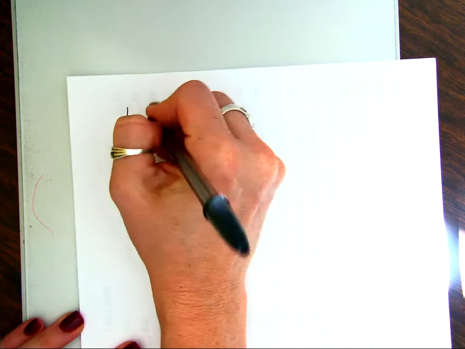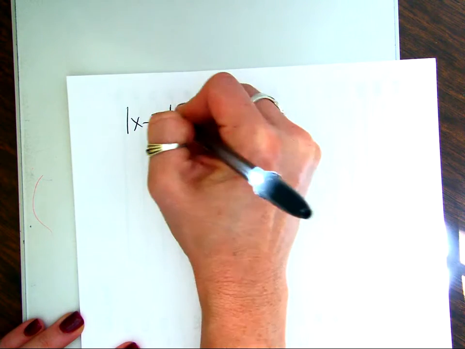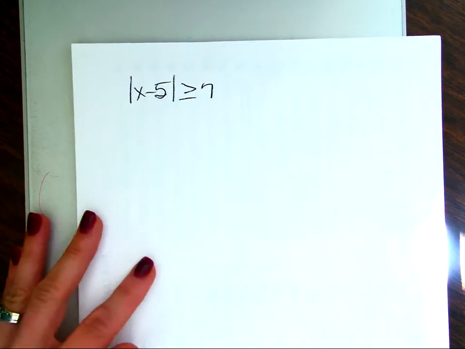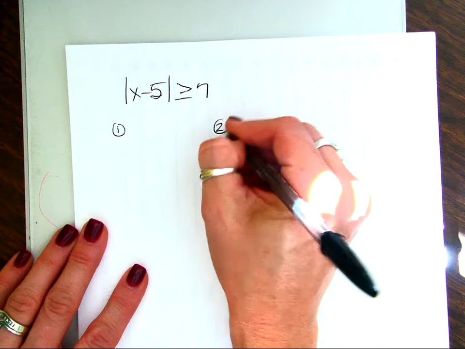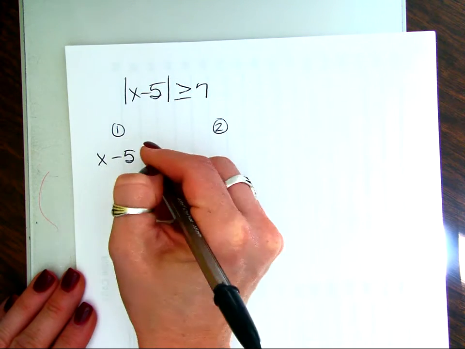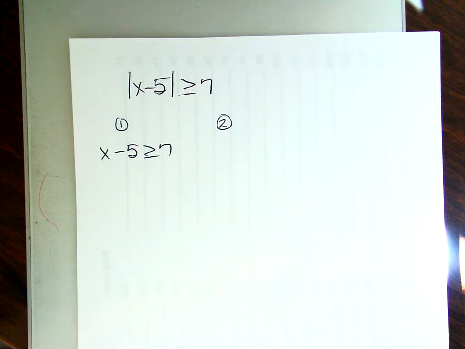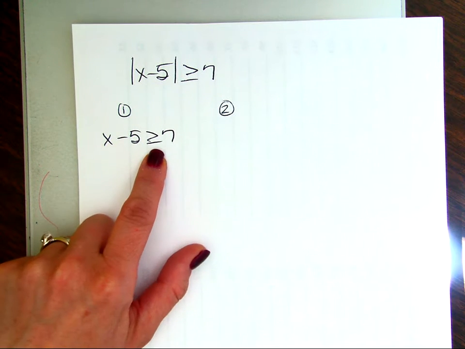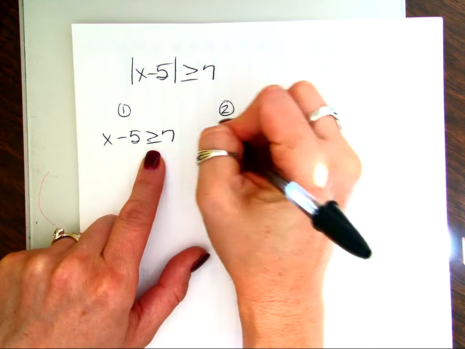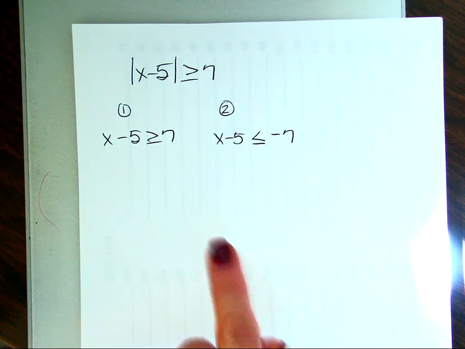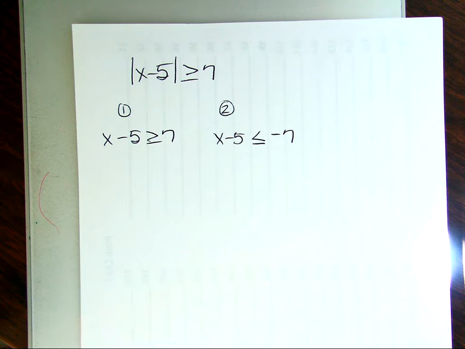Let me show you what I mean by that. So if I were to do this problem, the absolute value of x minus 5 is greater than or equal to 7. Is there anything in front to divide by? No. Behind to add or subtract? No. Let's go right into our 2 equations. And the first one is going to be exactly as it appears. So in other words, the absolute value of x minus 5 means x minus 5 could be greater than or equal to a positive, or x minus 5 could be less than or equal to a negative. And if you can remember to do that with a few other twists that I'm going to show you in a minute, you will be just fine.